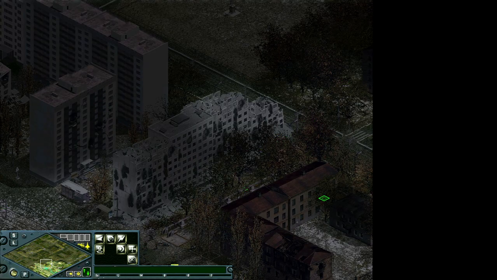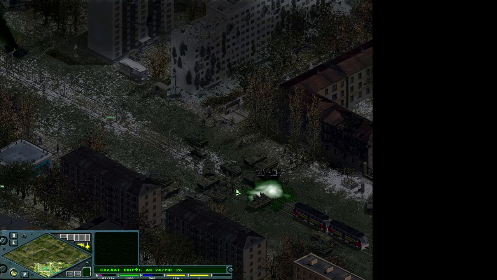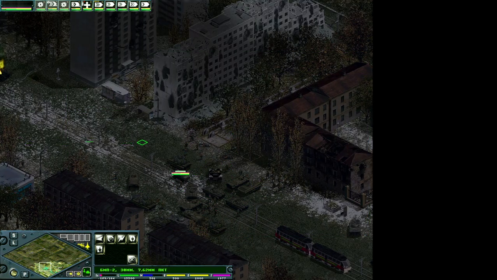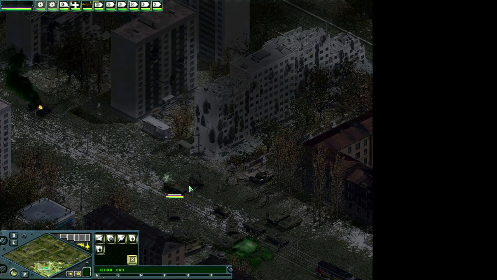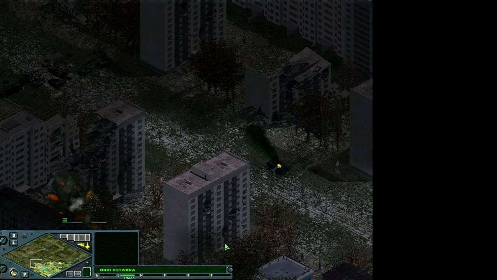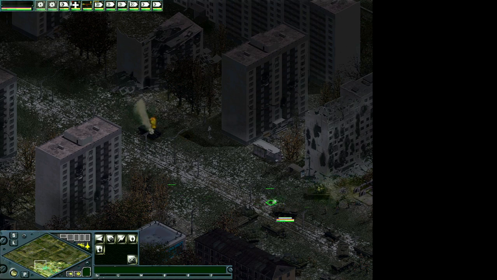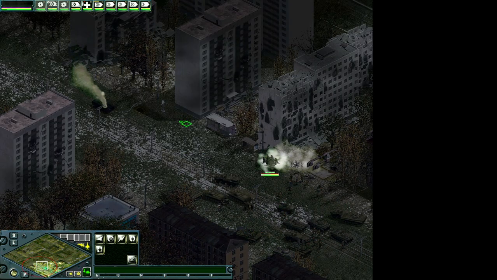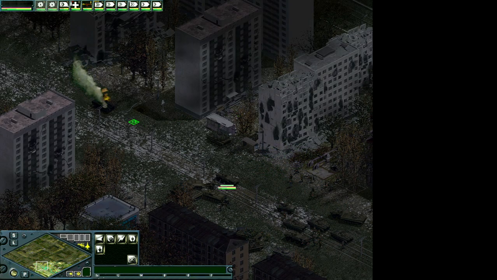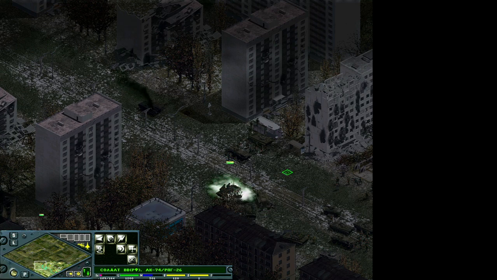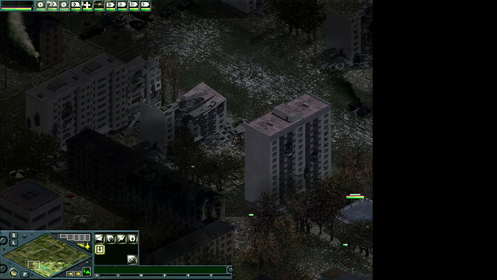Now you want to watch all the angles and alleyways, because you can get down them, and so can the Chechens as well. So you'll probably be a bit more organised than I am now, just for the sake of the video. Trigger this attack, or if the game will let us.